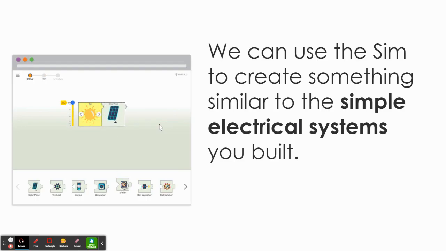Now, we did a simulation, and you're seeing a simulation being put together here, and we can use it to create something similar to that simple system we just saw. Now, it's not going to be exactly the same because there isn't a motor with the fan on it, so we have to do something a little bit different. So we do have the sun, as you see was added there. We have a solar panel, but instead of just having the fan, we have a motor. And then we use this flywheel. That's what we're going to use to be our fan blades because it's the same kind of movement.